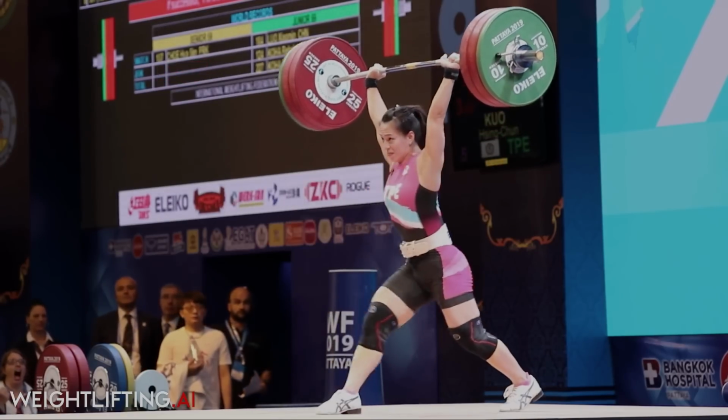Is she the best? So what we're looking at here now is Kuo Hsing-chun clean and jerking 130 kilos. We're going to take a look at her positions. Max, with this clean, what are you noticing as she pulls here?